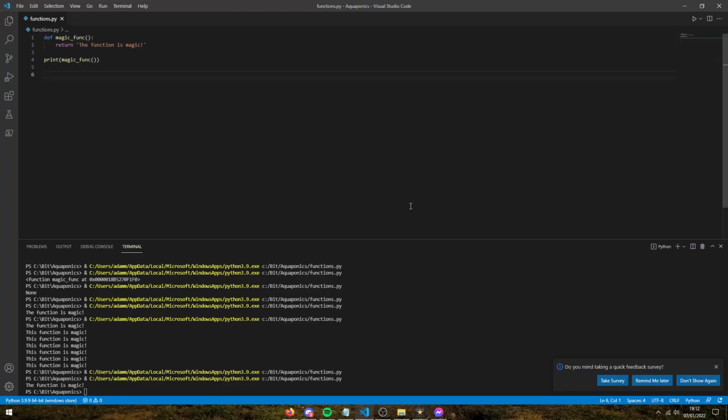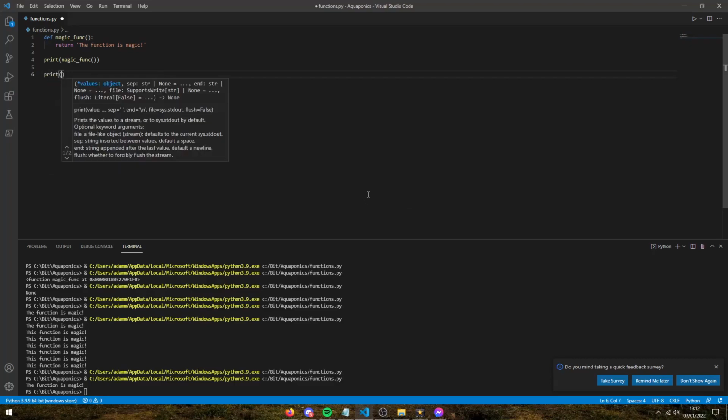A function is essentially a machine that takes input and produces a result. If you've ever played a game like Factorio or Satisfactory, this is the equivalent to a machine where you insert a copper plate and the machine outputs copper wire. And you as a player, you don't need to know how the machine is making the copper wire out of the copper plates. All you need to know is that there are copper plates going in and copper wires coming out.